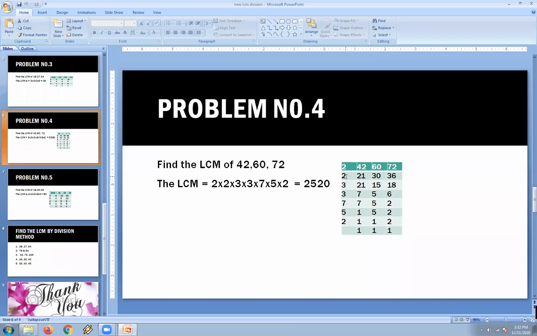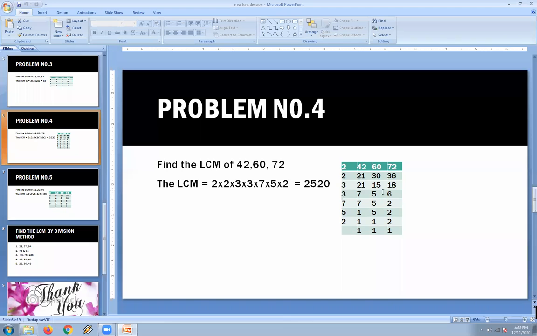That is again we have taken here 2. 21 will not be divided, retain as it is. 2 1s are 2, 2 5s are 10. Then 36, 2 1s are 2, again when 1 is carried, it will become 16. So 2 8s are 16. If you want to divide this 21, 15 and 18, instead of taking 2 also it will be possible, 2 9s are 18. But if you go by the next least number, so that we can divide the maximum numbers they have given here, we are going with 3 now.